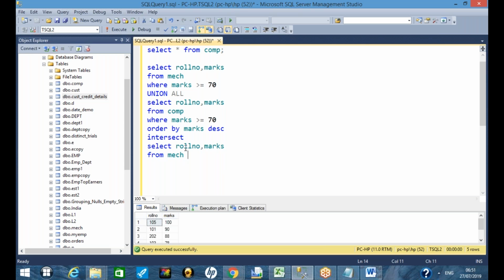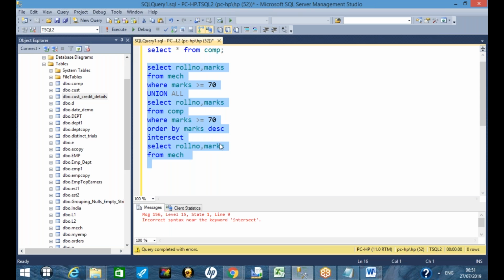Now these three statements have become one query. What we have done here is the order by clause should be the last one actually, so I should remove this order by clause.